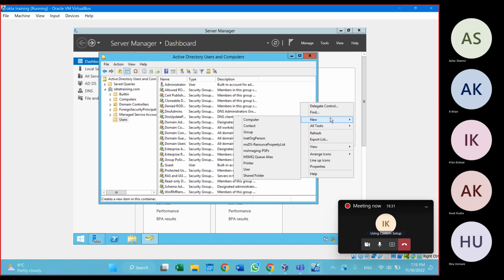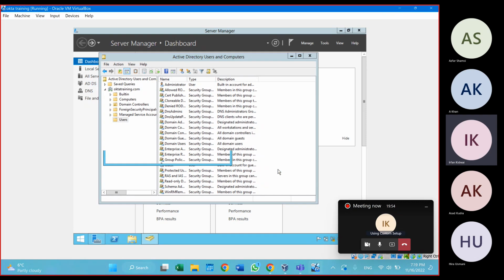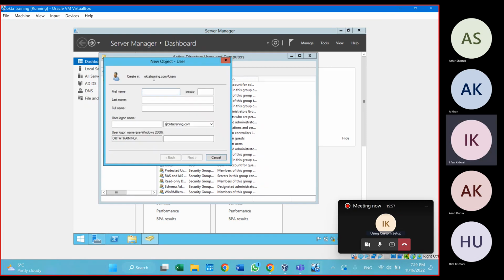So basically Okta Training is your domain and you can control a lot of stuff through ADDS. You can create your users, groups, manage them, and then you can see your attributes too. Create a user real quick. So if you go down to user and just create.